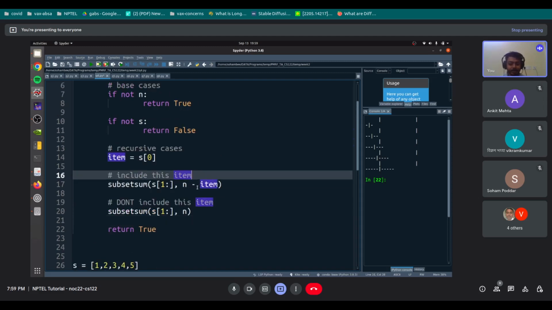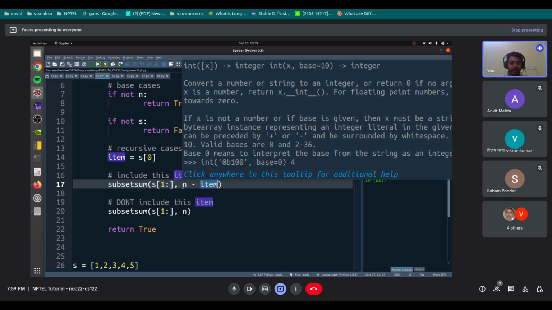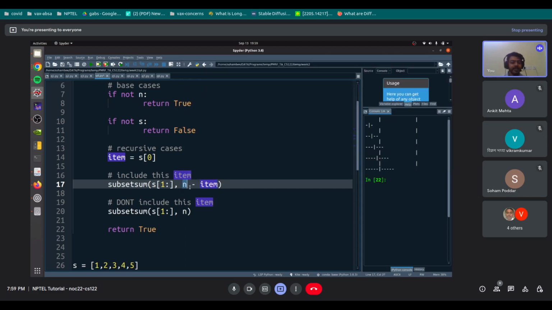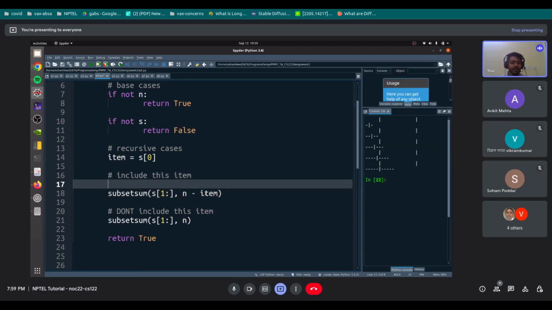Okay, one condition you have to check is if adding this item. Like I said a while ago, if the sum of all items is less than n, then you cannot find any subset. So here we have to check that if this item is greater than the sum, then we cannot include this item in the subset, because then the sum will go beyond the number n, right?